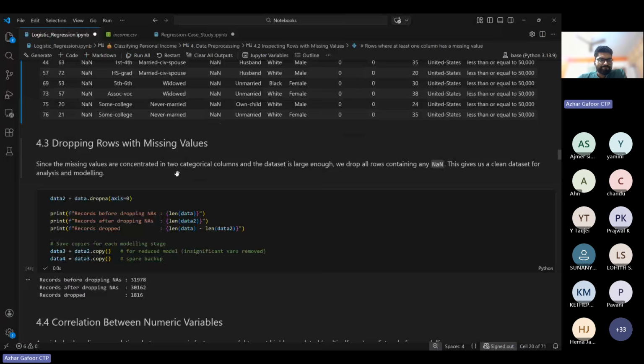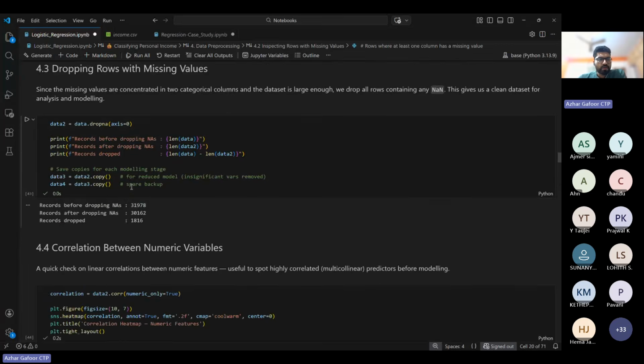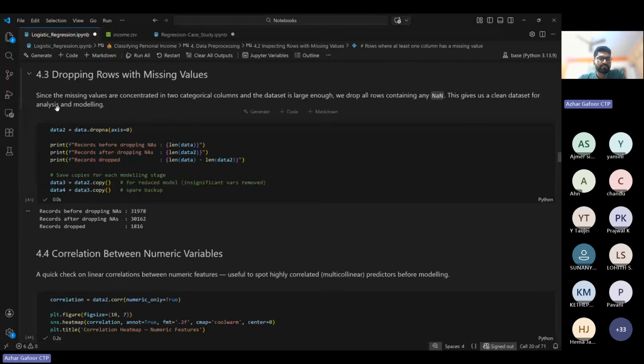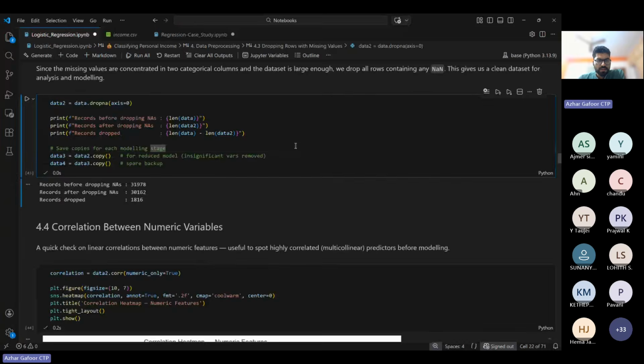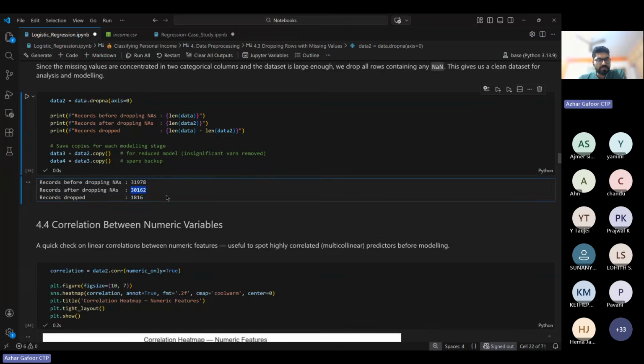So here we are dropping the rows with missing values. The missing values are concentrated in two categorical columns, and we have a large enough data set. So we will drop the rows wherever the NaN is there. We have dropped only 1,816 rows. So finally we have 30,000 samples of data.